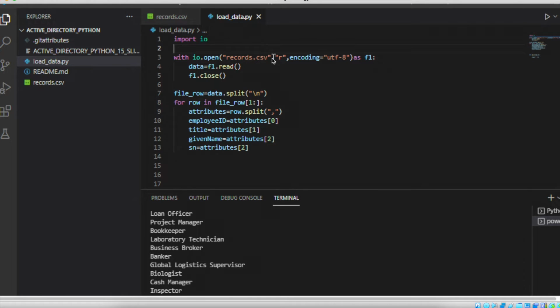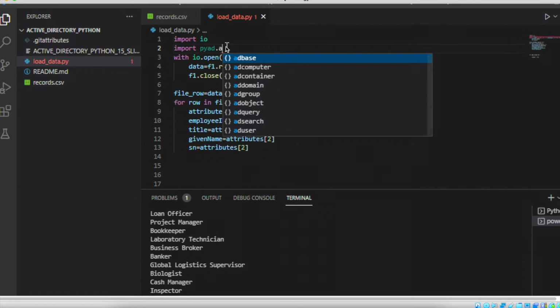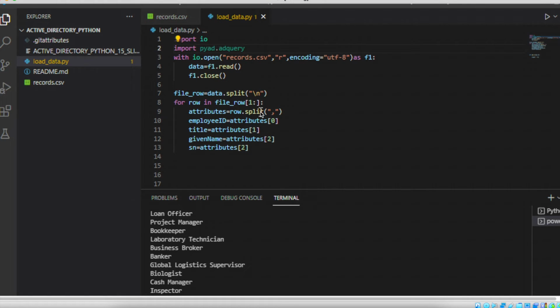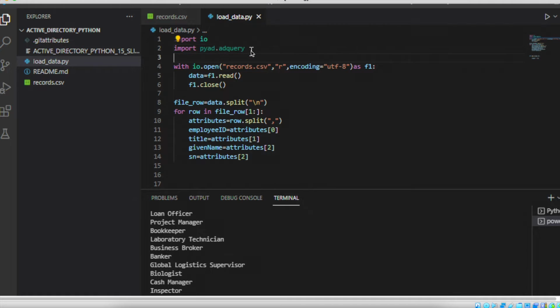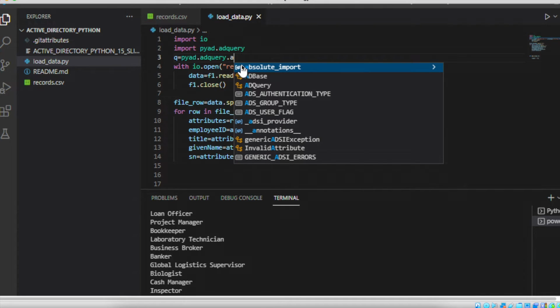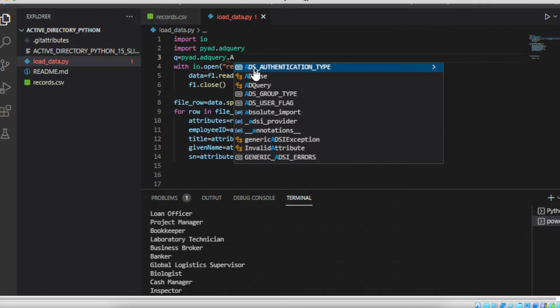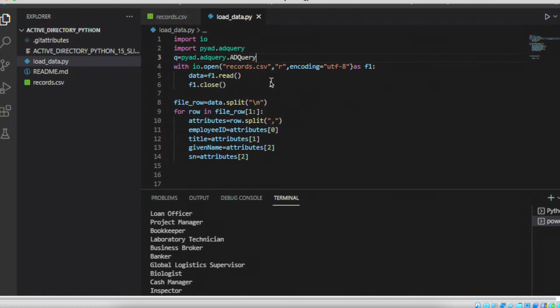Okay, we all know. So here it will be import pyad dot ad query. We'll be going to use that, and maybe I can just write a line extra, query equals to pyad dot ad query. Too many A's are there, like this.